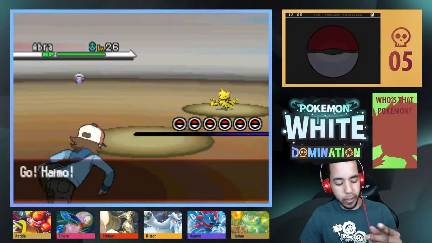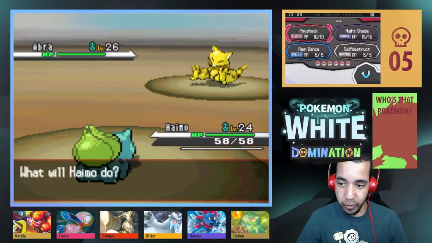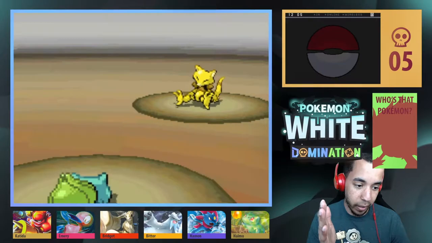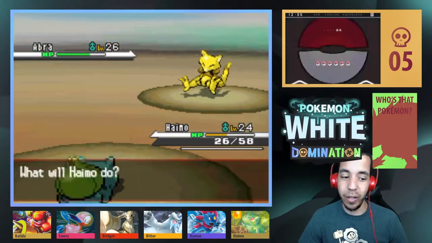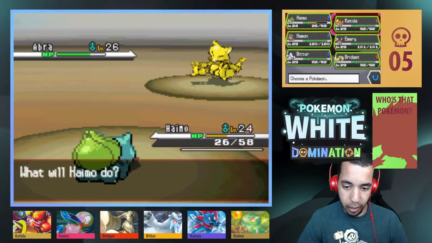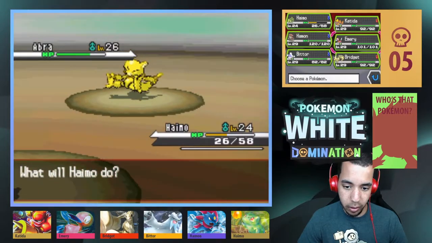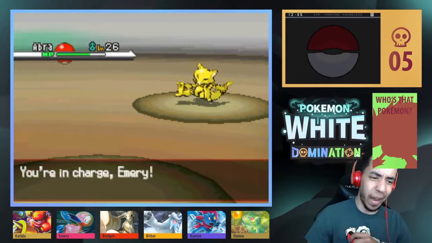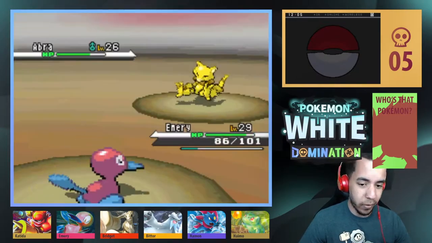Anyway, just let me know if you think we should do stuff like this in a montage or if you really don't mind seeing it. Because really what we're going to be doing... He started with a Spatial Rend. I'm going to need you to not start with a Spatial Rend. Spatial Rend is a Dragon-type move, right? That means anybody should be able to take it. We haven't seen Emery in a while. Or did we see Emery in the gym battle? We might have seen Emery in the gym battle.